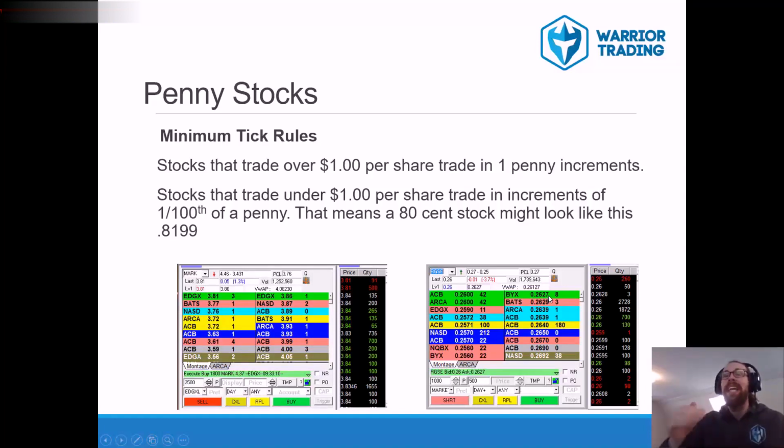So for it to even get up to 27 cents, look at how much it has to move through. It's crazy. It has to move through more than 100 spots. You've got all of these spots it's got to get through. So you've got 100 spots that it has to get through before it's going to move to the next penny. And that's why stocks move so much faster when they're above $1 per share.